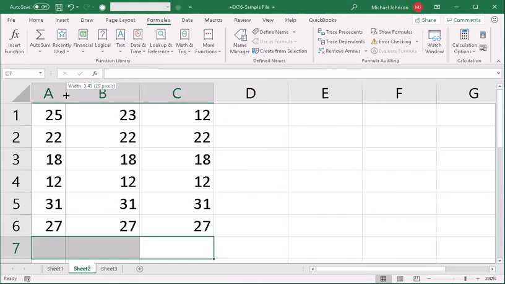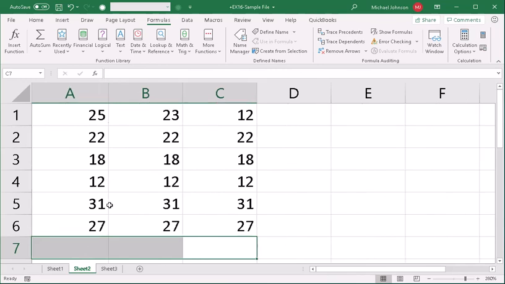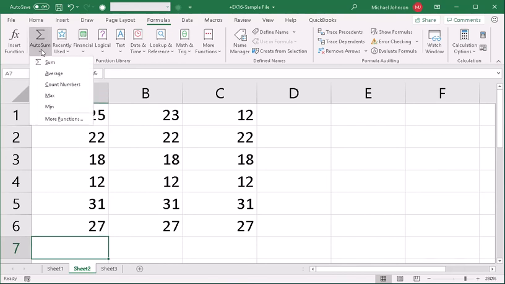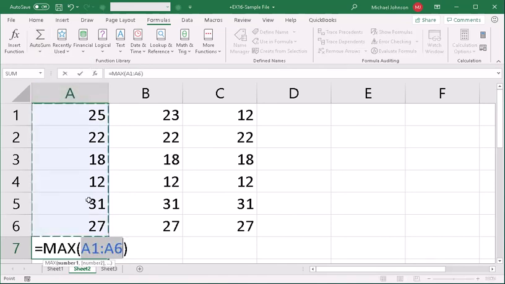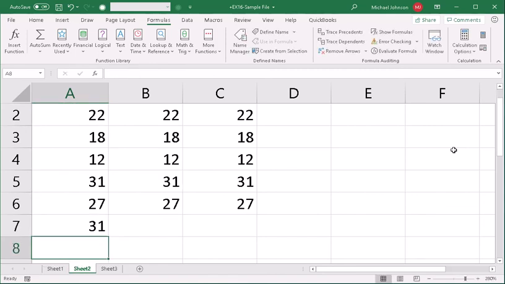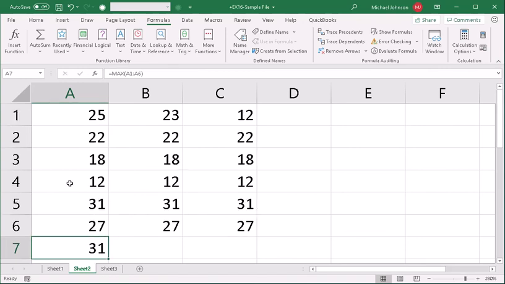And we're going to use something else for a moment. Again, these are only simple. So I'm going to click once again in A7, and I'm going to look for the largest value. So to do that, I'll choose maximum. I'll let it choose the entire column. I'll click OK. There we now have that the largest value is actually 31. Well, I can see by looking at this column that 31 is the largest value. Now, if we had a giant column, it would be difficult because you'd have to go looking for it. But it's easier for Excel to do it for you.